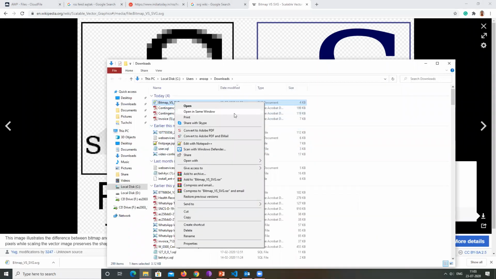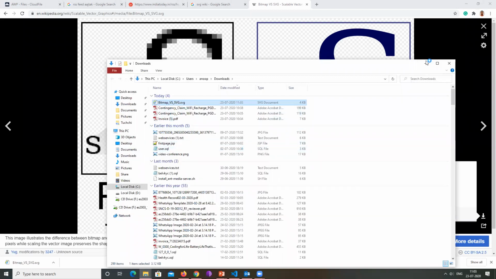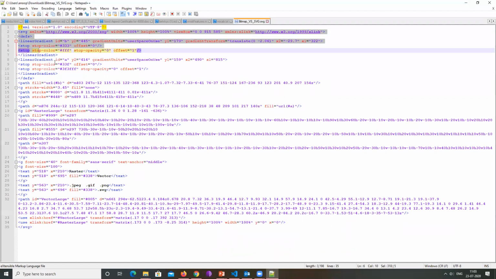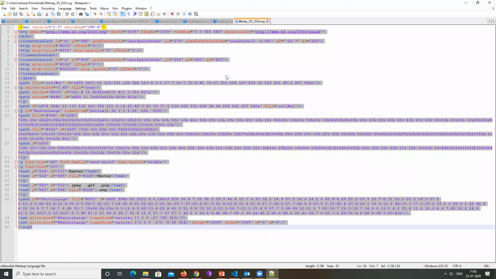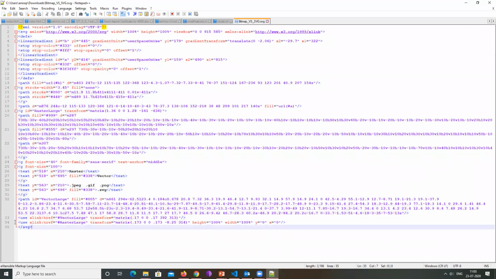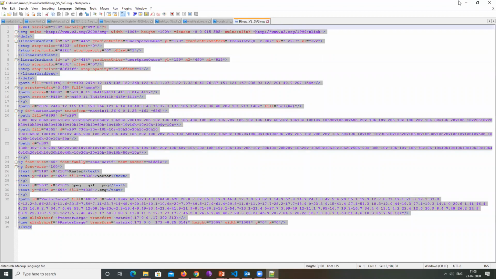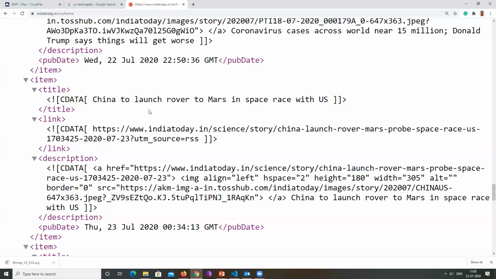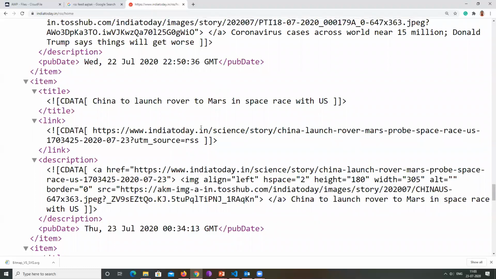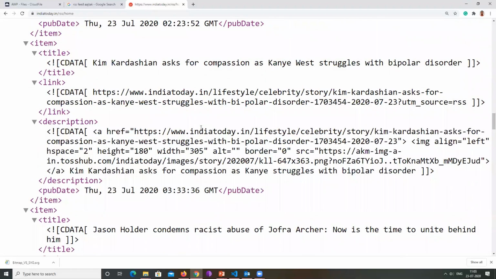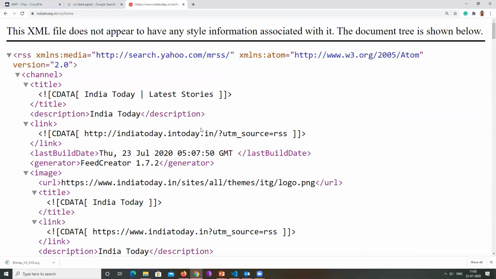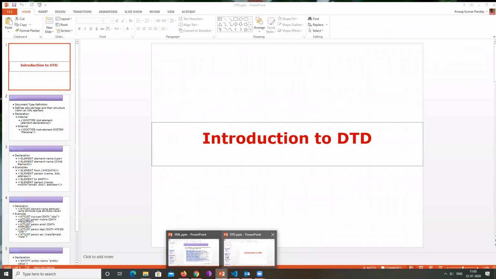If I open this, this SVG, which is looking like an image, is actually an XML document, which has been produced using XML as an image. So these are a few of the examples, like this RSS feed and SVG. If you are using SOAP protocol for API calls, then you will see that SOAP, the Simple Object Access Protocol, is also in XML. So these are the few examples.